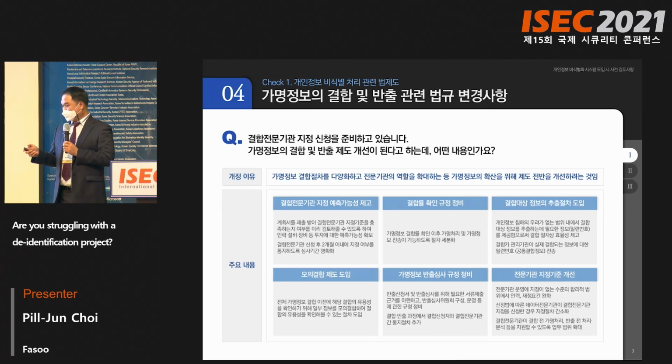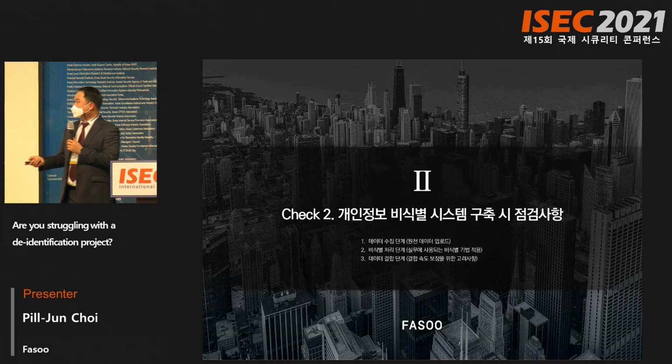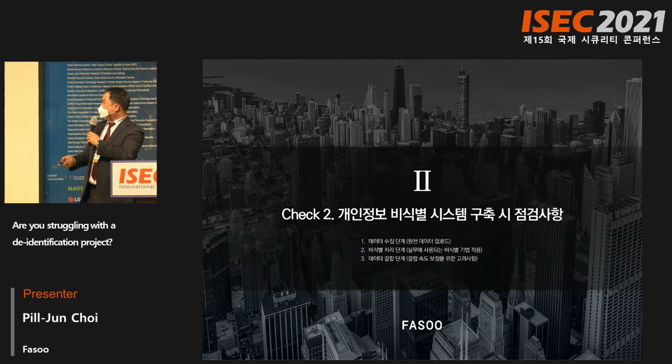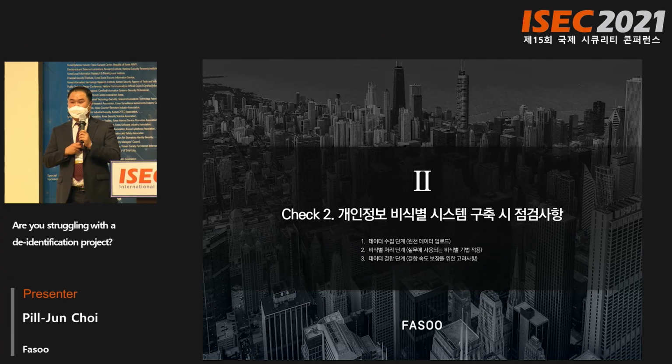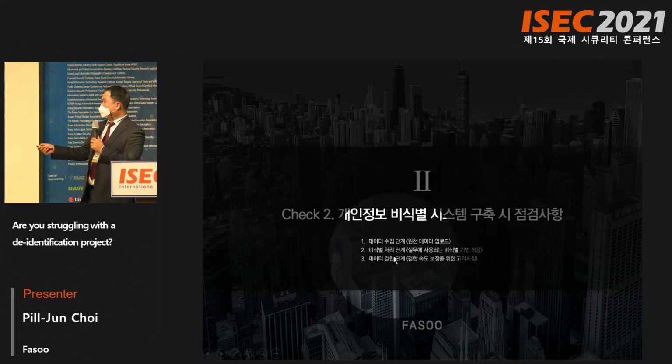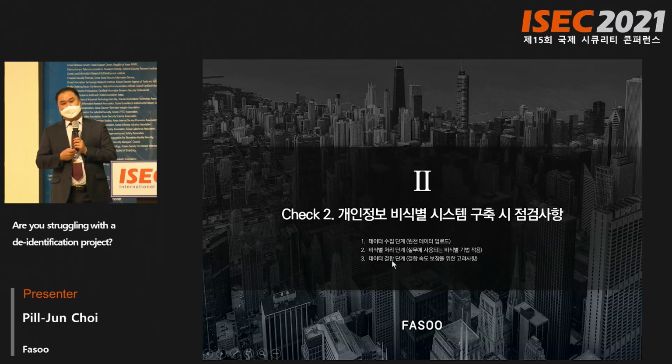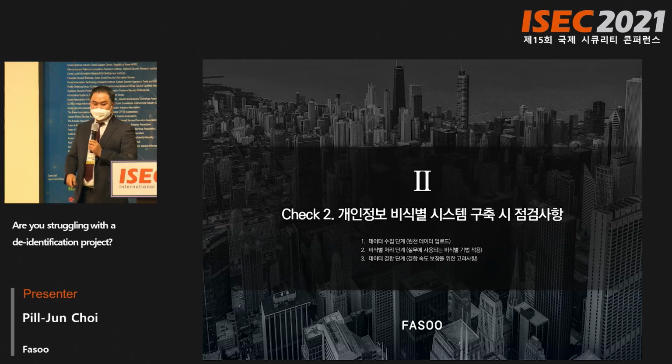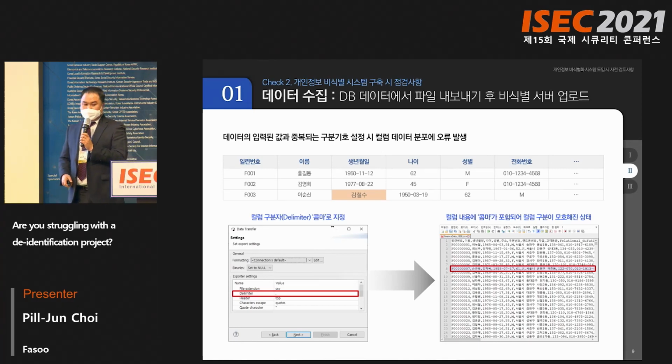If you look at the details of the revised regulation, I think it can be really useful for you to prepare as a data combining organization. And I'm going to talk about the considerations you need to make to build the identification system. Some of you are considering a new system, or you may be operating a system already. Data collection, combination, and processing are the major steps, and I'm going to focus on the specific steps that are more important. First is data collection.